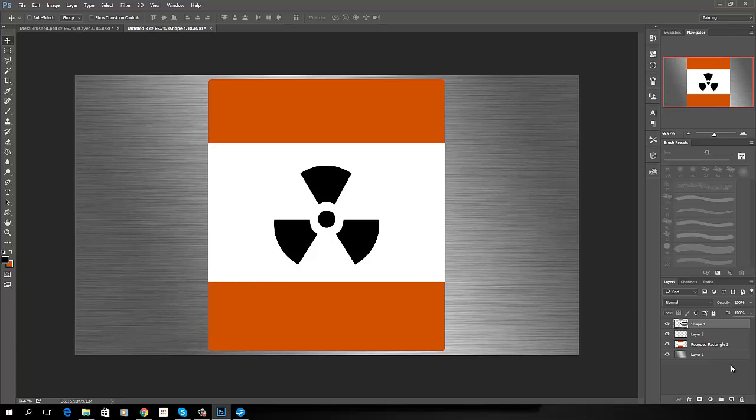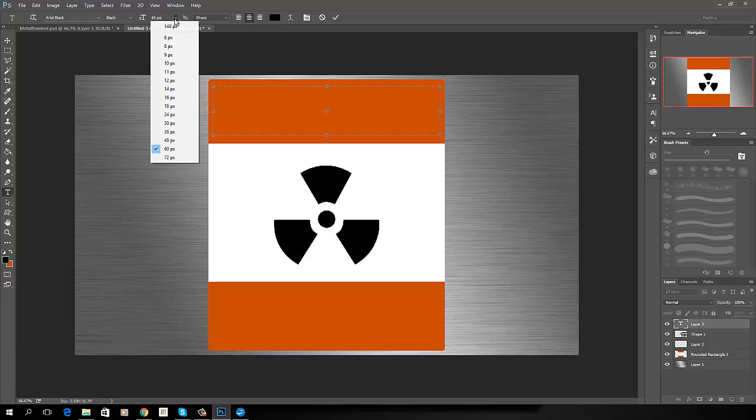Alright, now I'm going to create another layer, but instead of a shape I'm going to use text. I'm going to draw this out till it's pretty even. And I've already got black up front, so that's good. I'm going to use Arial Black so it's nice and thick. And I'm going to set my pixels above 72 and make it like 130.